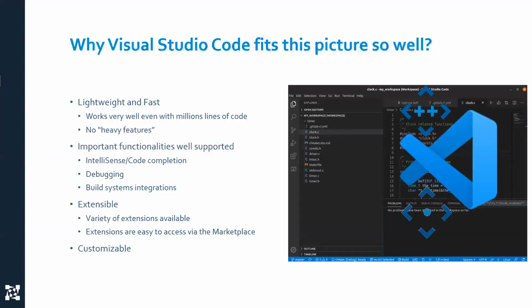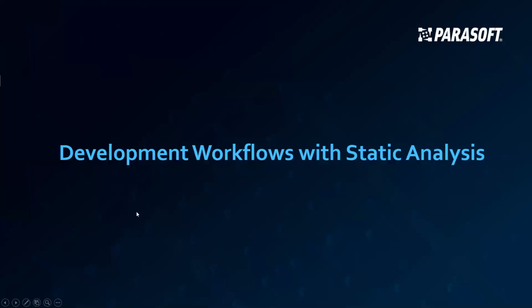And the crucial thing is that VS Code has an open architecture. It is easy to extend and offers a marketplace full of plugins, such as the Parasoft C++test, which enriches the capabilities of these editors. And with our extension for the static analysis, we wanted to keep the spirit of this ecosystem. So our extension is easy to install, easy to configure, and intuitive to use.